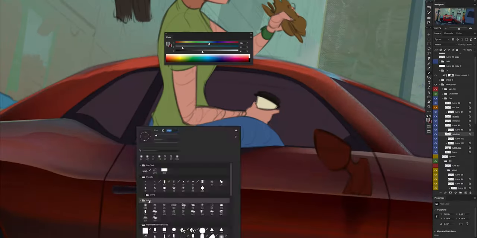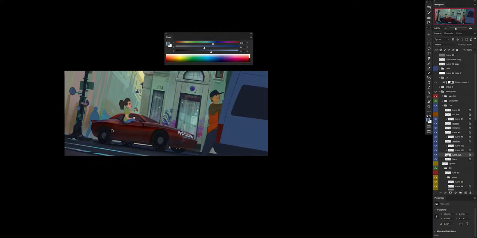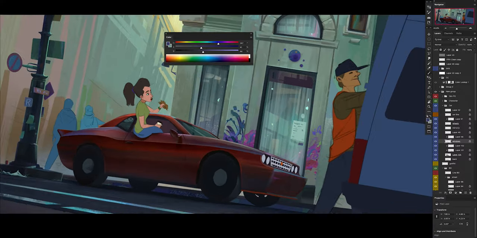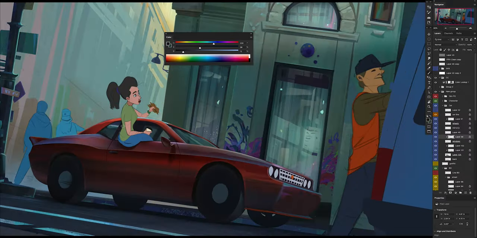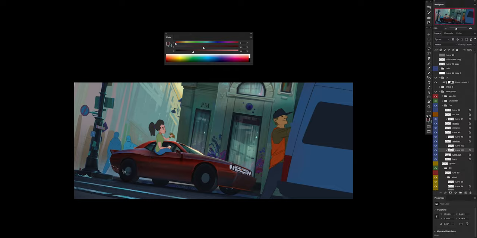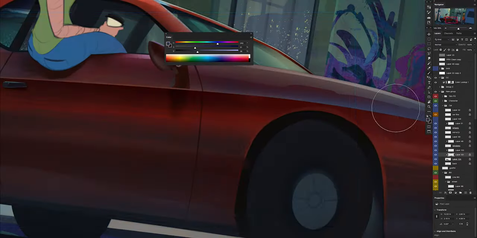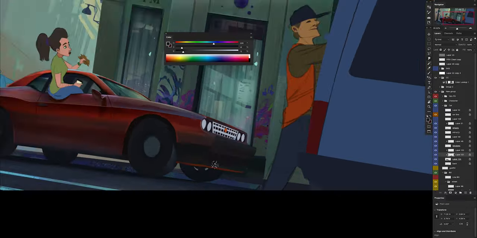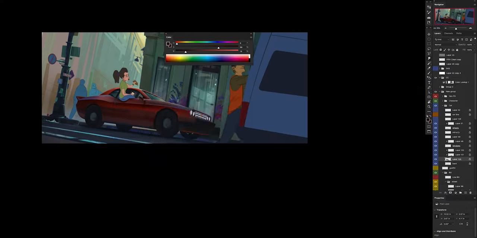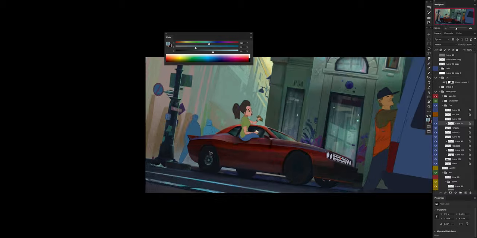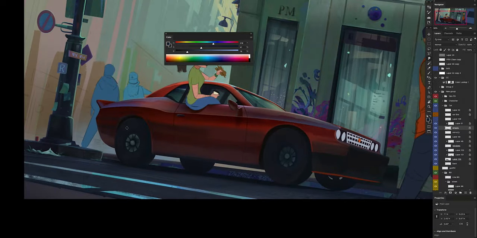Maybe it's not part of a series of paintings, so you can go completely nuts with styles and details or simplicity. I'm spending a good amount of time on this car and having it all separated because within the shape, it's all separated. So don't forget to actually have all the controls that you need to make something clean. Separate, spend the time to clean your shapes and have it nice.